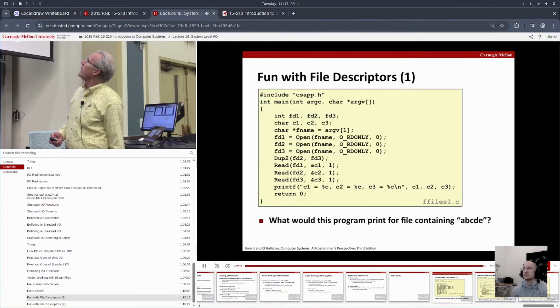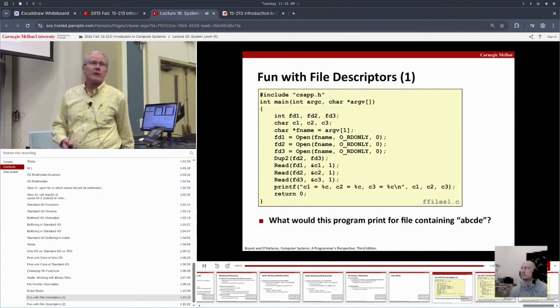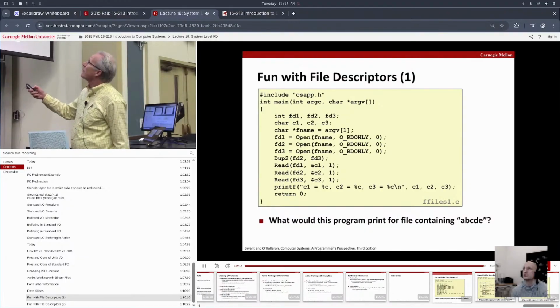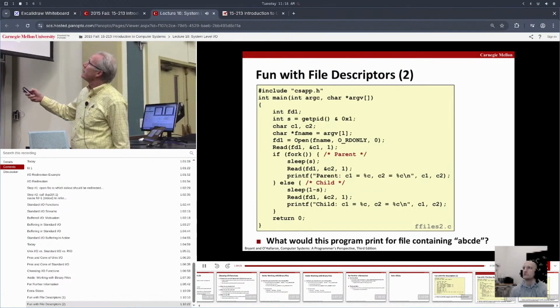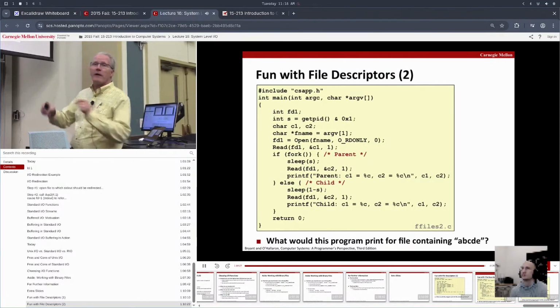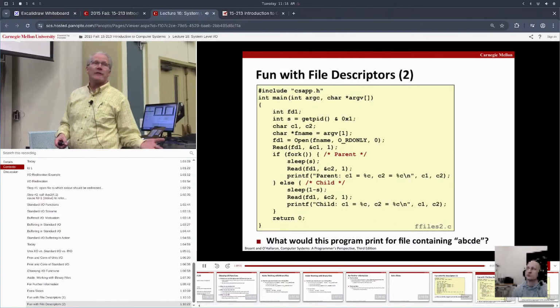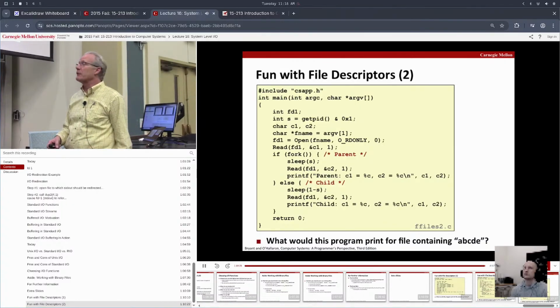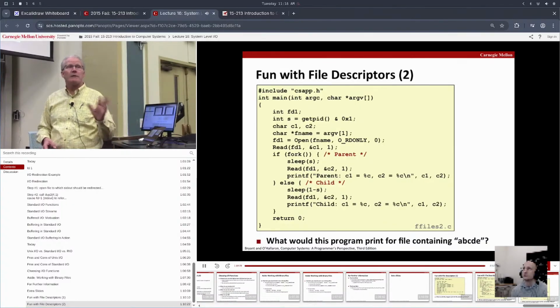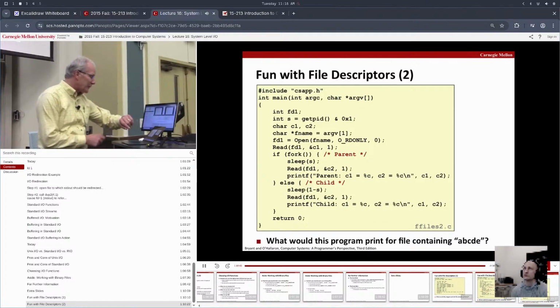This is an example, and I'm not going to go through it, but these are the kind of things we use to torture students. You open some file descriptors, do some dups, and do some forks, and you end up with real spaghetti of pointers and what's shared and what's not shared, and then you ask, what will this print? Of course, you have to trace through in great detail what's really going on. Those are in the book, and I recommend you work on some of those. OK, that'll do us for today.